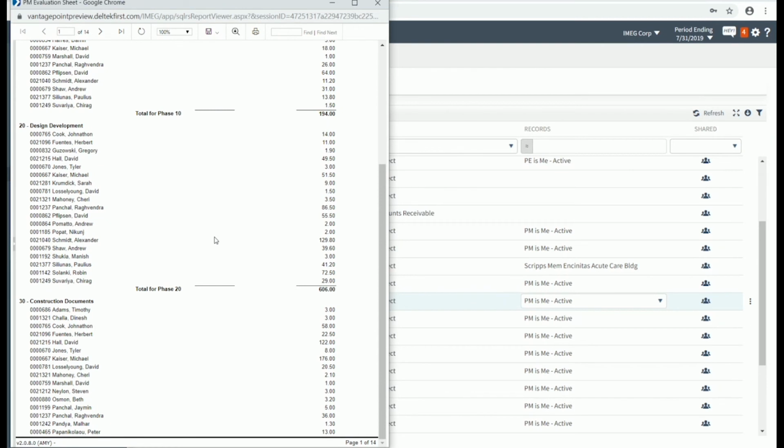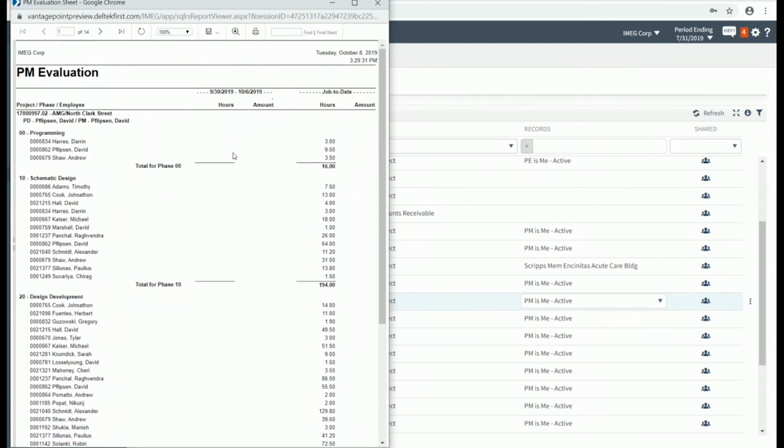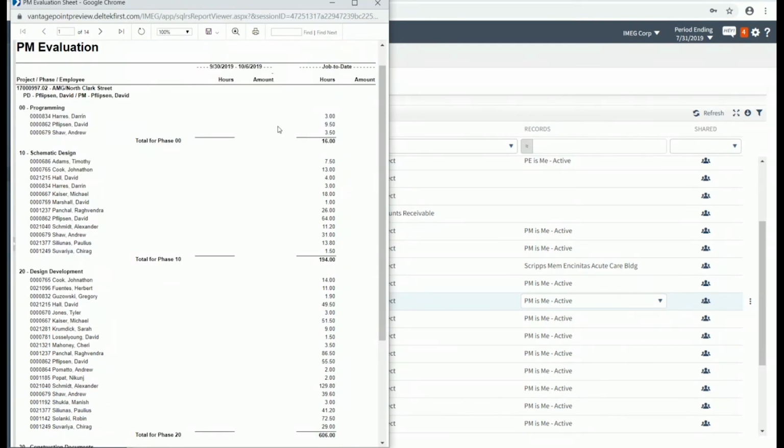We need to get that time transferred off to the right project before we do any invoicing. Once we invoice and that time was there, it gets marked that it was billed and archived, and we can no longer touch it and move it to the correct project. So this is something you can check, just a quick scan down through the report.